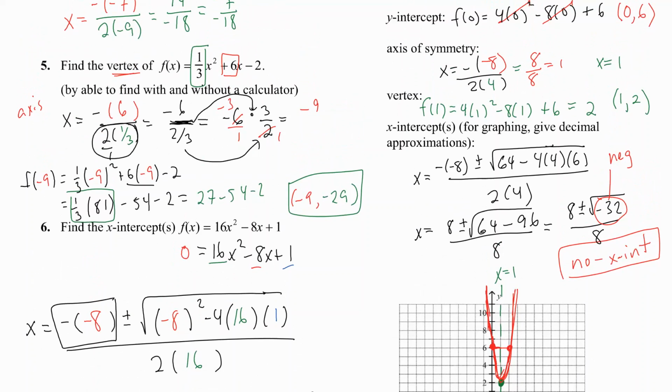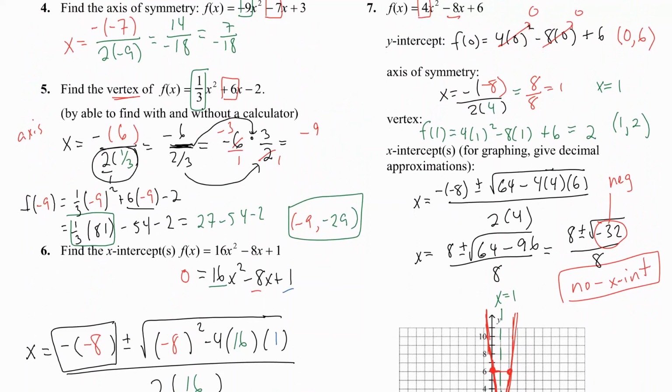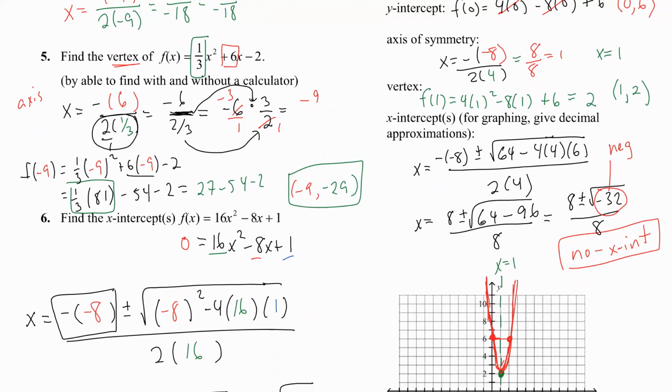Now, if we're dealing with equations, so a little bit different context, we're not going to say there's no x-intercept. We're just going to say no real solution. No real solution if we're dealing with equations. Okay, and we'll go over what that means another time, because there is something called an imaginary solution.